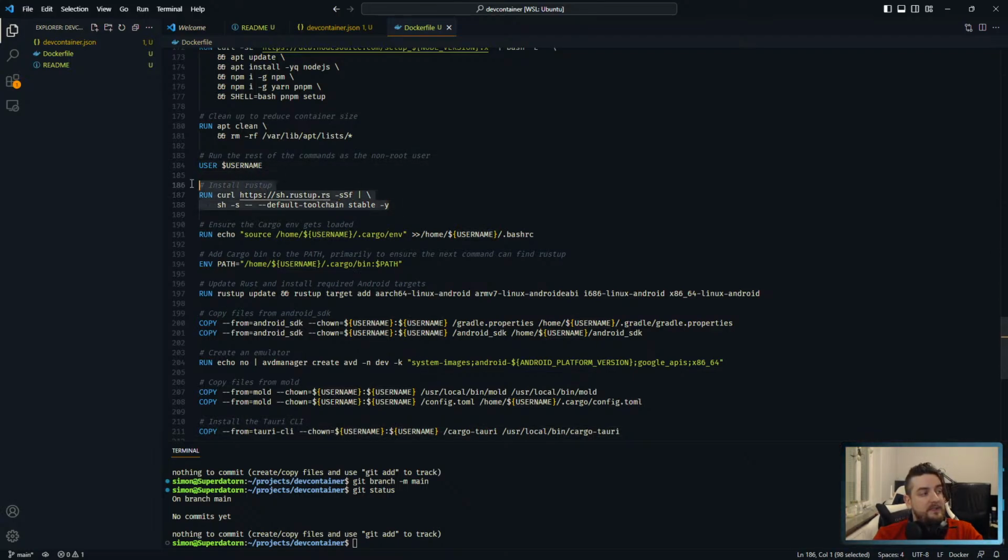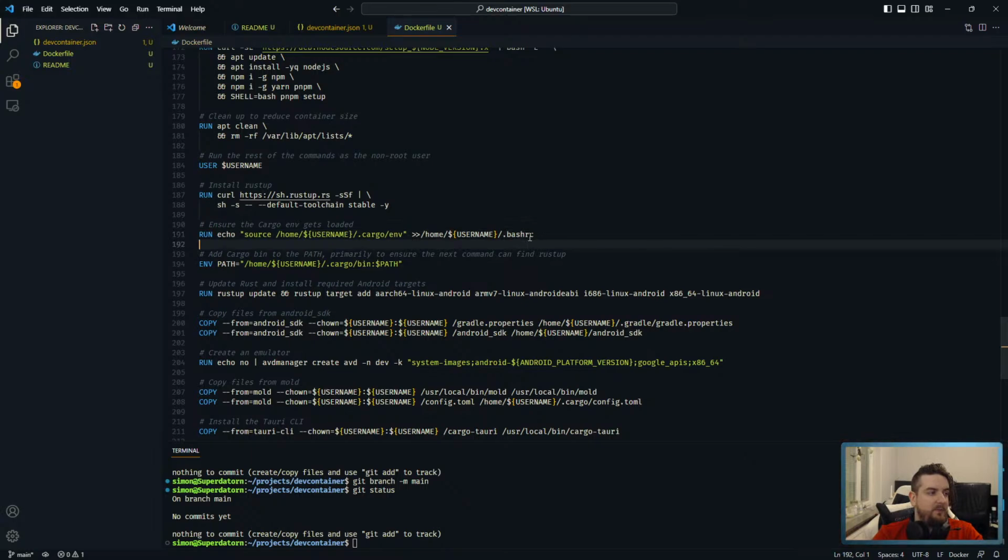For example, installing Rust, if we run that as the root user, cargo gets installed in the wrong directory. We want this in the user's home directory, so we have to install it after we've switched user. Then we ensure that, like, this shouldn't be necessary, but might as well add it.